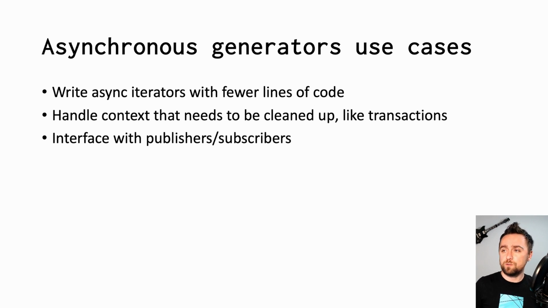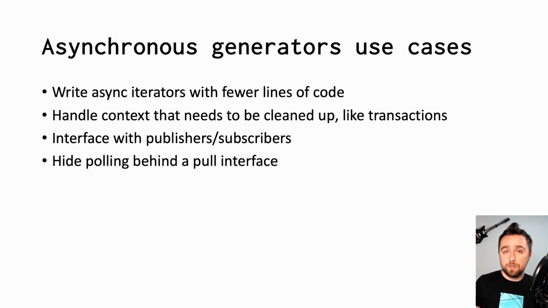If you interface with publisher-subscribers, async generators can also help you because they just yield values and you can use plenty of your own custom logic inside them. And finally, if you want to show your API as a nice publisher-subscriber, but in fact you are forced to pull some particular resource, you can do this with async generators pretty easily. You can also filter incoming data.